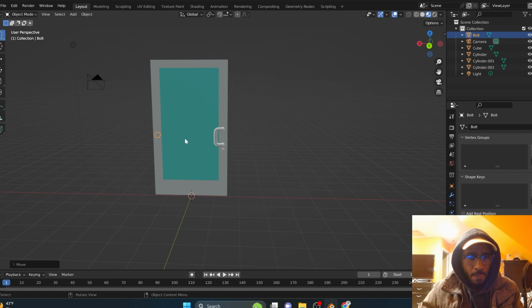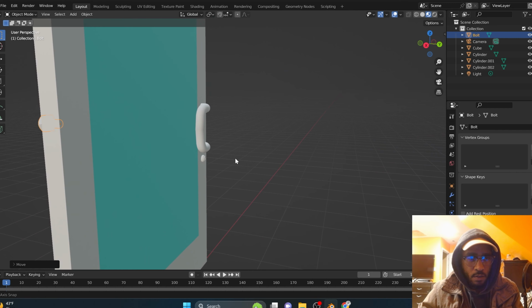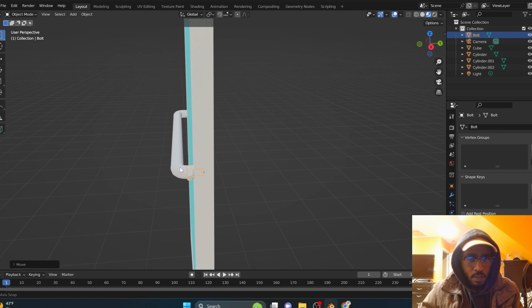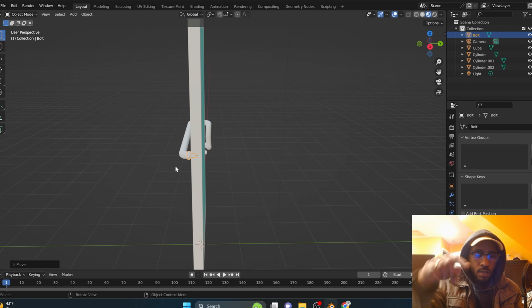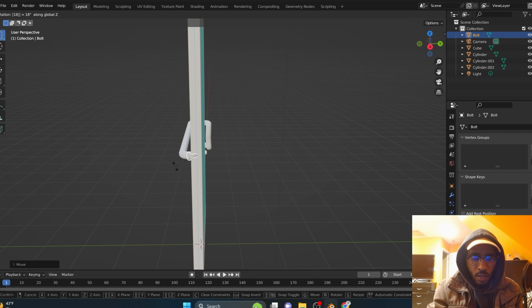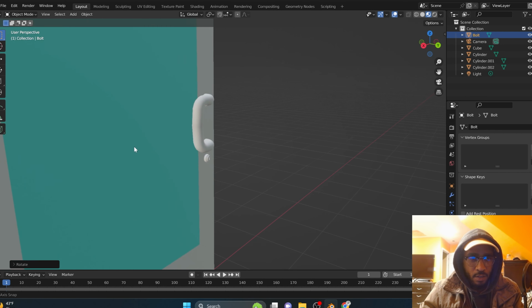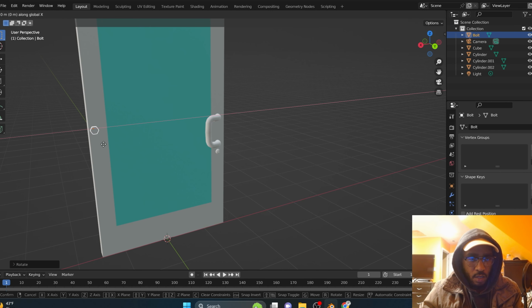GX. Shrink it down. GZ. Right there. And actually, it needs to be on the other side, so RZ180. Yeah. Right there. GX. Shrink it down.